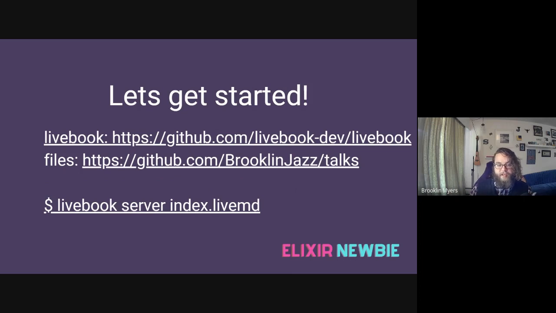Just go to the Livebook GitHub, follow the README, and you can install Livebook on your computer. One of the ways to run Livebook is just running the file that you actually want to execute. Common practice is to have some kind of an index in large Livebook projects, and that way you can organize them. I'll show you what that looks like. Anyone have any questions about Livebook or anything already? I just want to really open the floor to people as quick as possible.